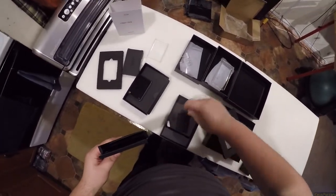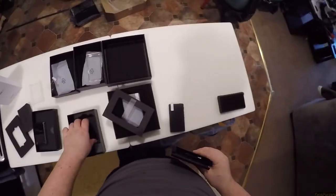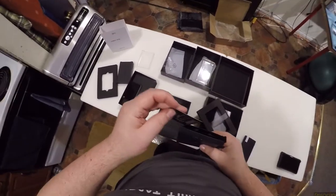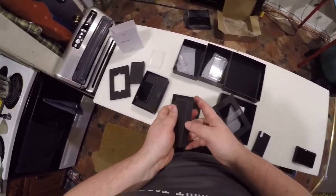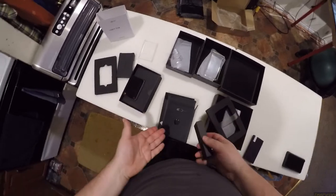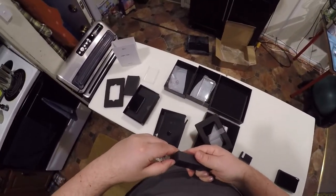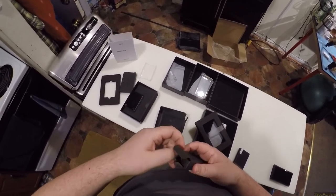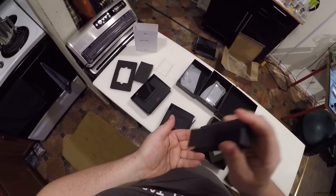So wait, did I only get a soft? That one comes with a hard. This one only has a soft. Maybe the screen's different. Put that away. In here, I'm assuming is a USB cable. That one labeled it. Why didn't this one label it? Because it's the Pro. I'm assuming this is the older model. I don't think there's going to be an R5 Pro. It wasn't mentioned to me in an email.